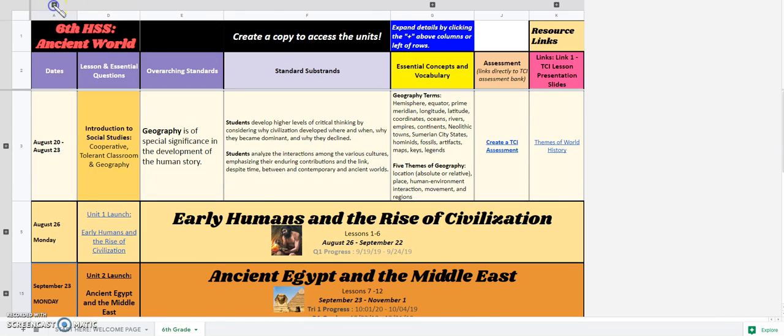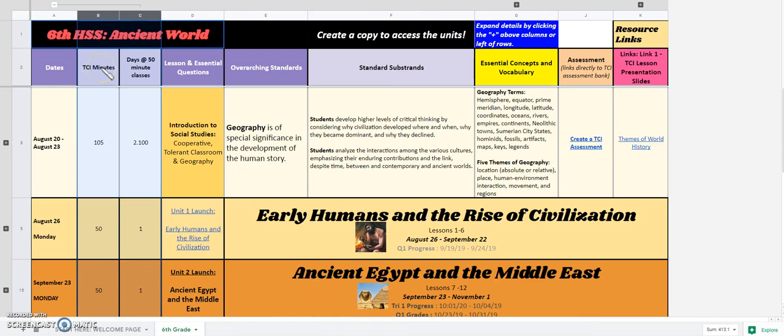This first plus sign shows you the recommended TCI minutes, and I've calculated using some formulas how many days this would approximate the recommended lesson time.